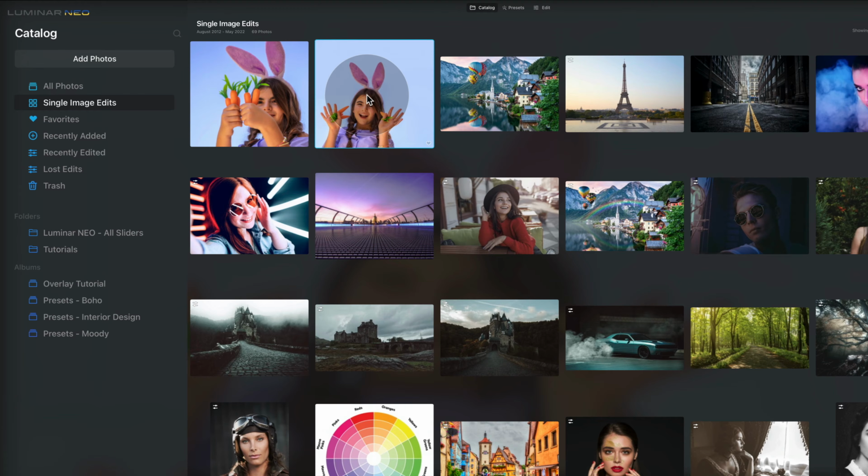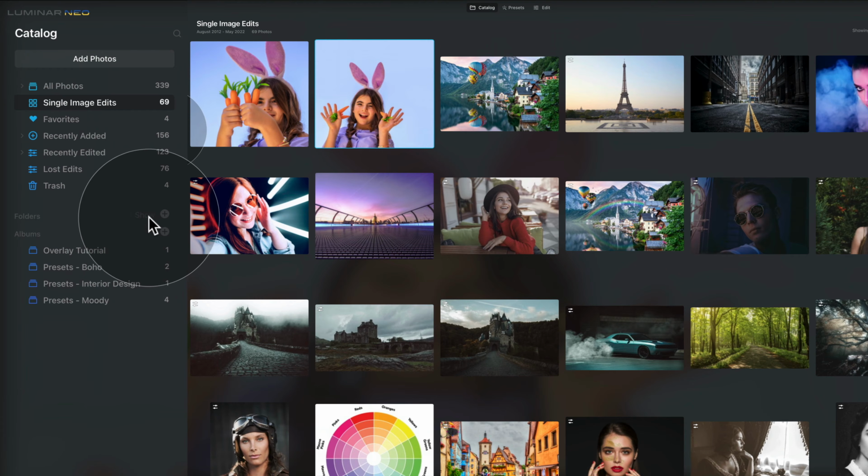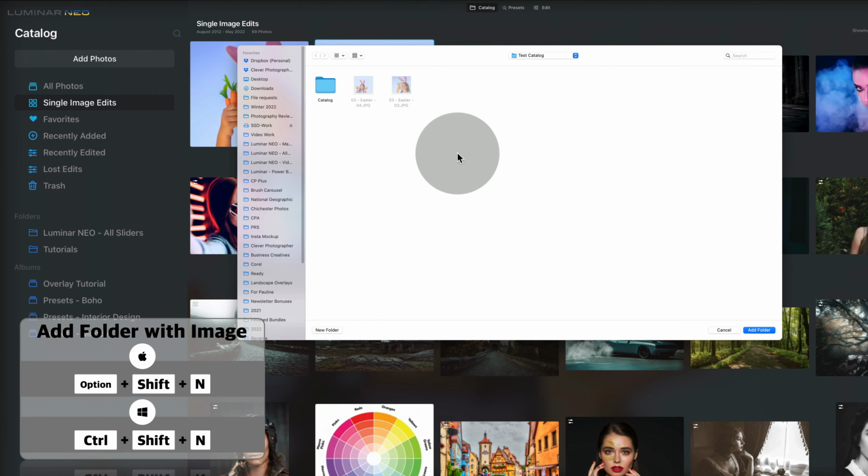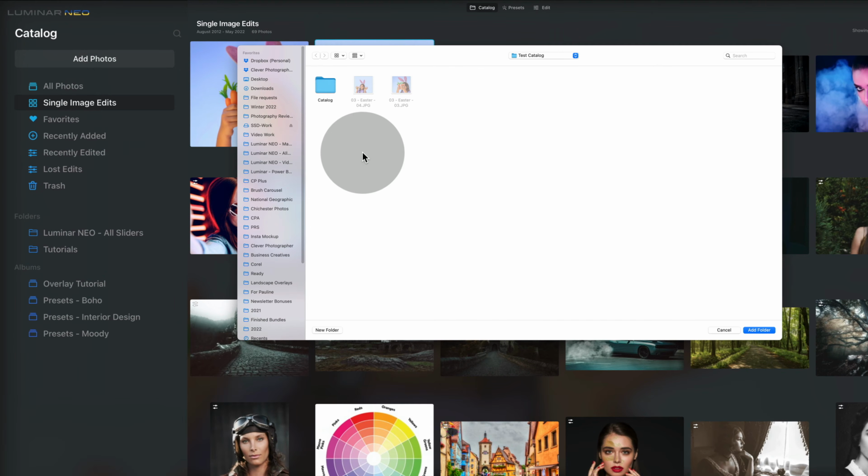Now, the second option of how you can bring images into Luminar NEO is to use folders. And actually, the folders are located in the middle of the toolbar here. It's very simple. If you don't see them, there is a little show button here. And when you click on it, it just opens up. Now, how do we connect our folders with Luminar NEO? Well, it's really simple. There is this plus sign here, and that will bring you again into the Explorer, and you just open a folder with your catalog. So in our case, the catalog here.